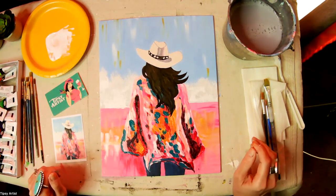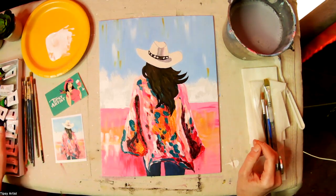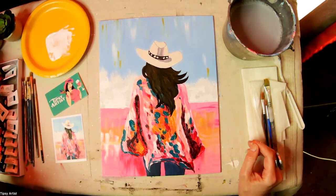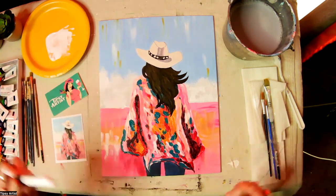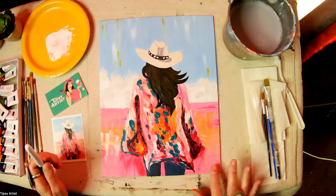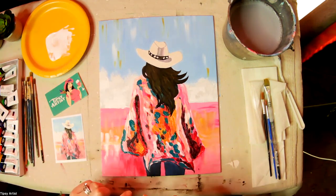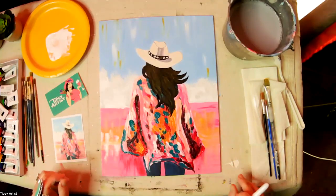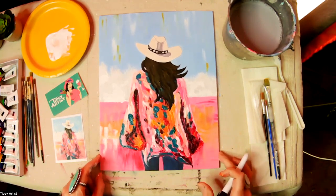All right, so signing your masterpiece. So we have our permanent marker here. And I highly recommend using this to sign. You just have to make sure that it's completely dry right here, or it will ruin your permanent marker. So when you're done, you can just sign here and it'll be all set.